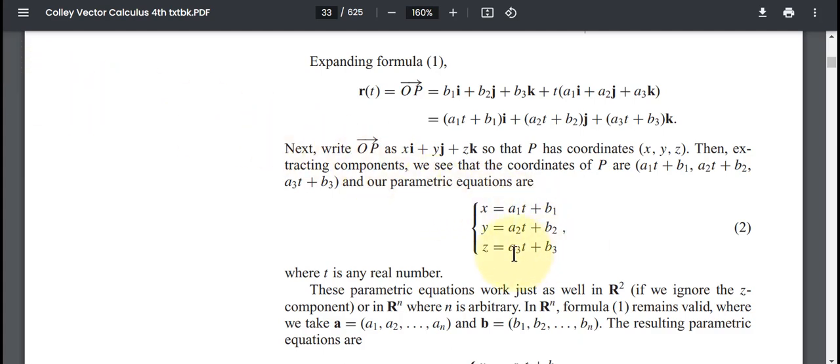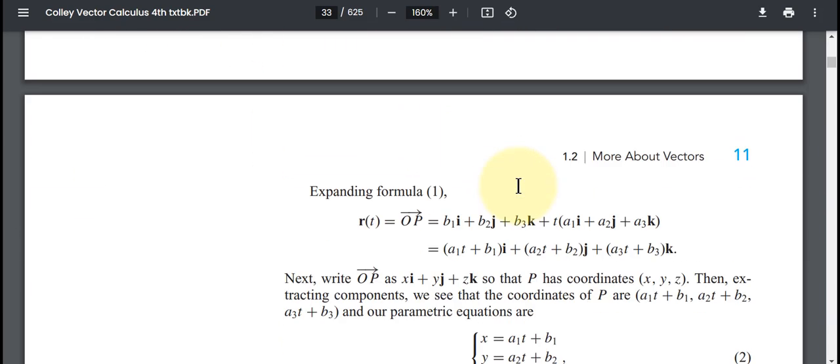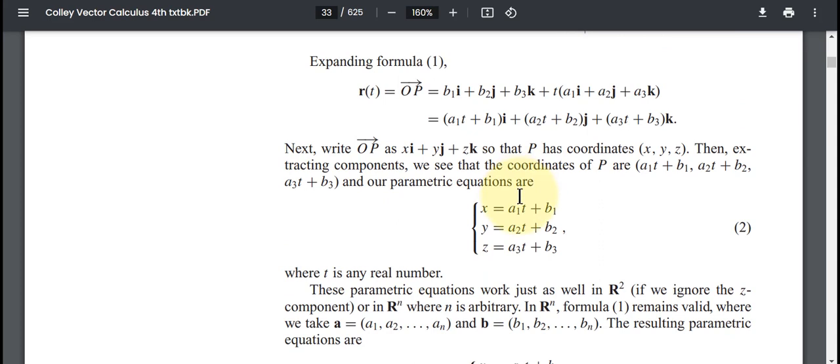So we have this. Now we went from our vector equation, like this, to here. So this supposedly contains the same information. It identifies our line. But here, what do we call this? We don't call it a vector equation, but we still call it a set of parametric equations. Why? Because it's in terms of some parameter. Remember, we have x equals some function of t, y equals another function of t, and z equals another function of t. So this is called a set of parametric equations.